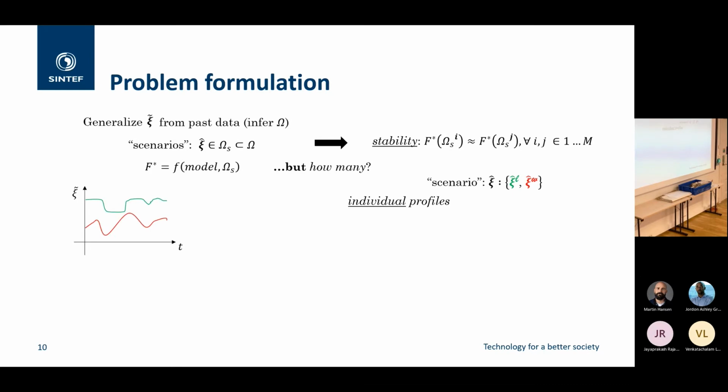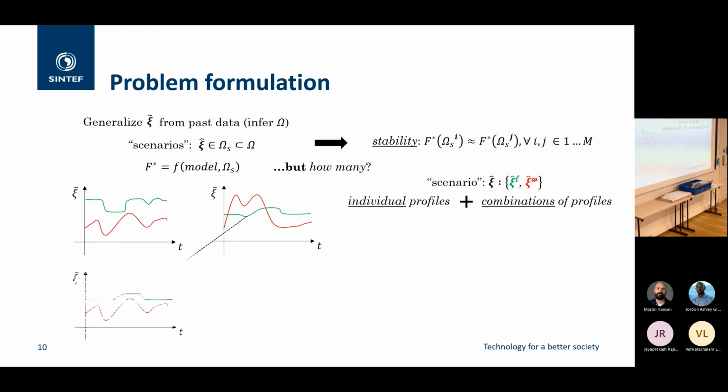So remember, a scenario ξ hat here is composed of two components: the load profile and the wind profile. For example, here we have the load profile in green and the wind profile in red. Different occurrences induce a different scenario. That's completely normal. But we have not only the individual profiles, but also the combination of those profiles. What this means is that if we take this load profile and combine it with a different wind profile, then we have two more additional scenarios. And this will probably have a completely different solution. It does not guarantee that this is the same as this, of course.